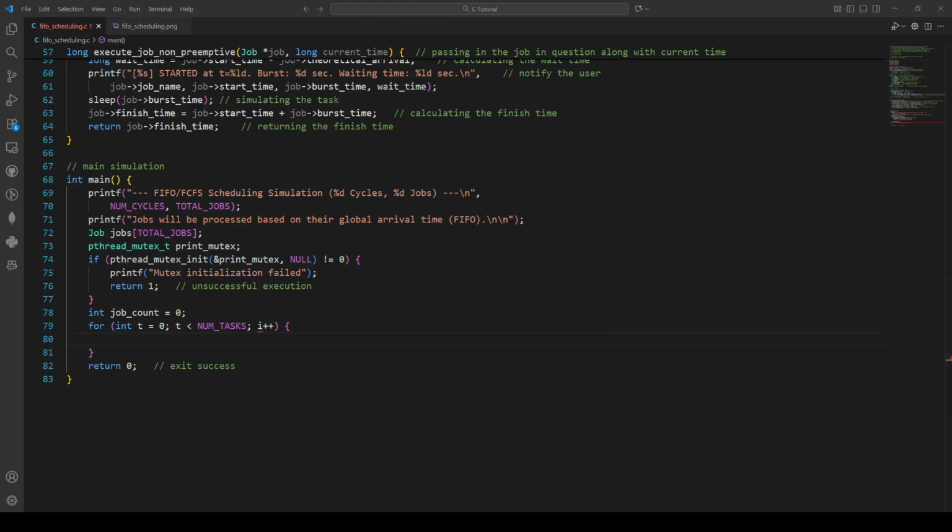First thing we need to do here is extract the four parts of a job. So it's offset, deadline, burst time, and period. So we're just going to use the respective letters. So int o is going to be equal to task_params[t][0].